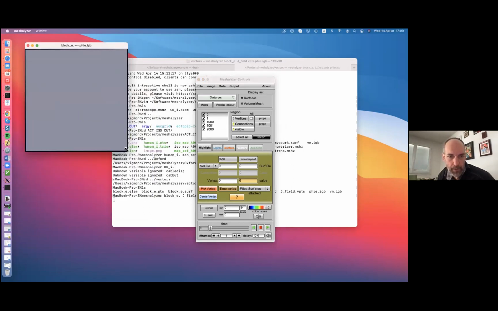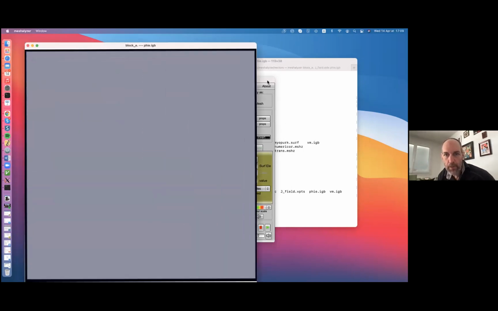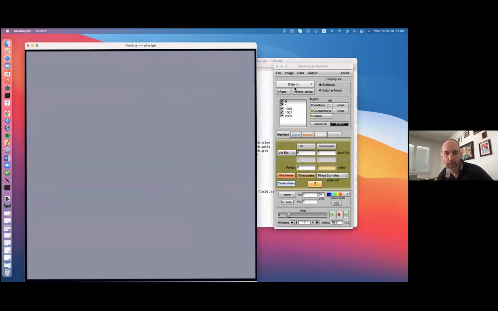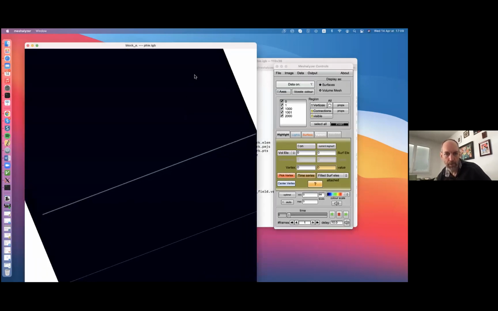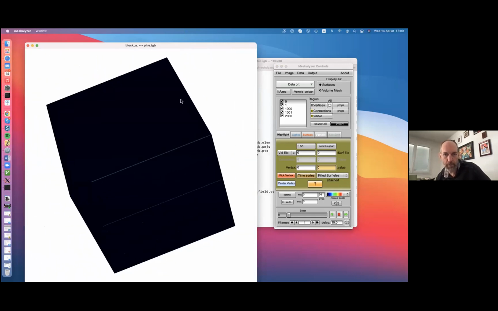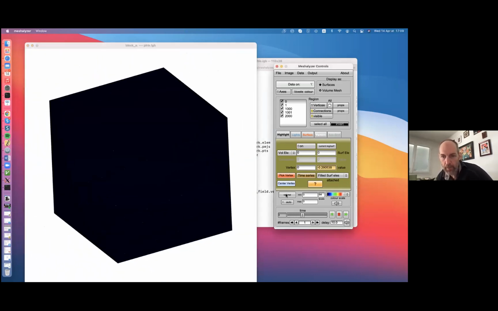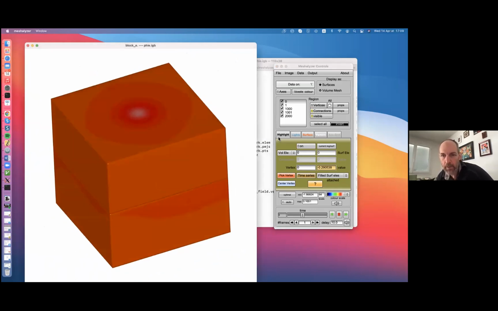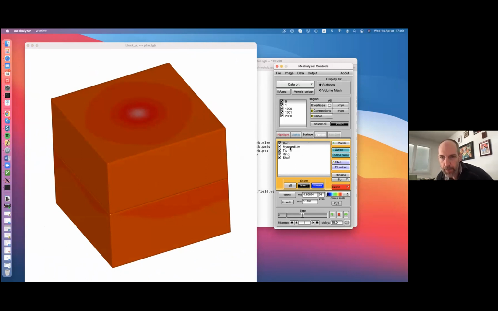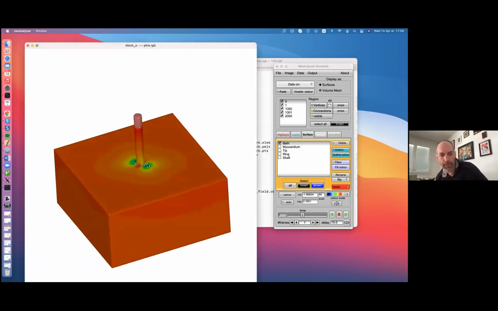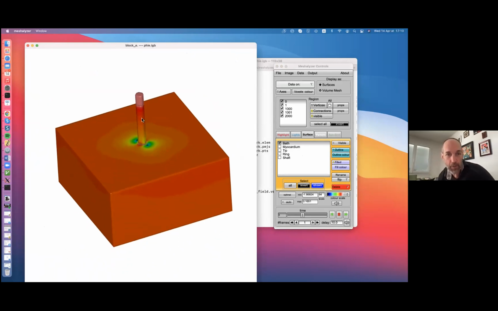This is a block of tissue. Surfaces. There's bath and myocardium. And so there we see this is an electrode. Well, that's the shaft of the electrode. That's the ring. That's the shaft.